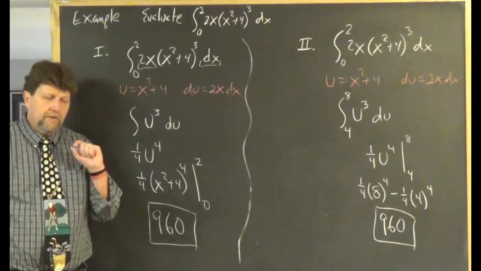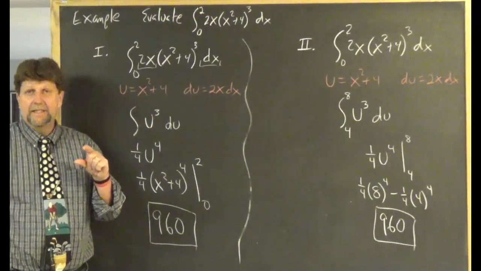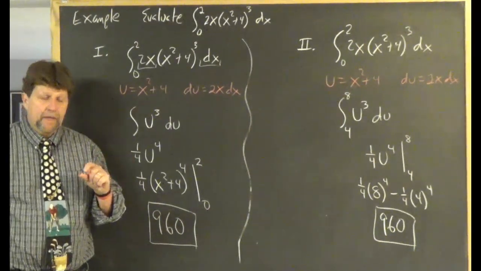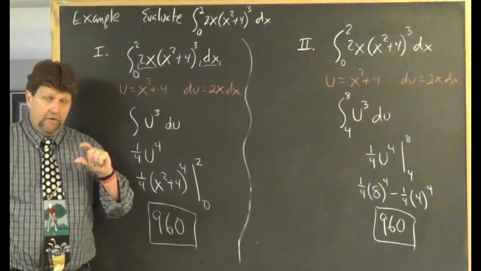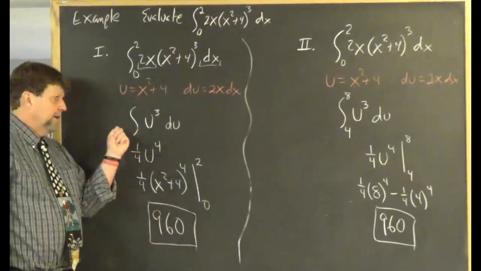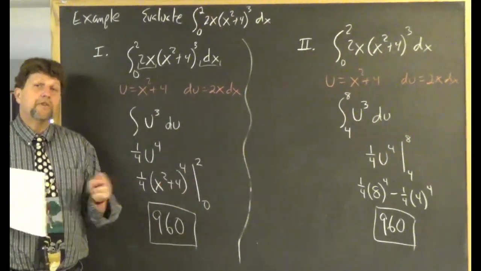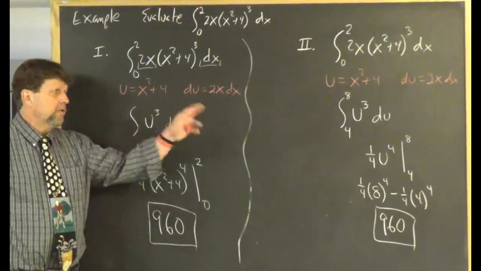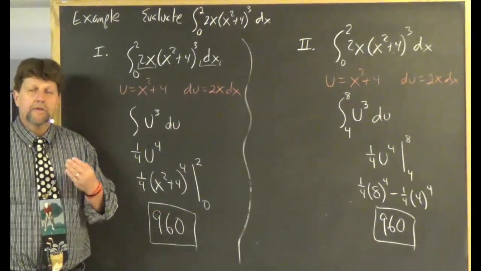So in the homework, I think there's a block of exercises where it's said in the directions, do not change the limits of integration. And then there's another block of exercises that says in the directions, change to u limits. So the directions are basically saying for one block, do route 1. For the other block, do route 2. So let me just change all of those directions. I don't care which method you use. Use one method or the other. Do whichever method you are most happy with.